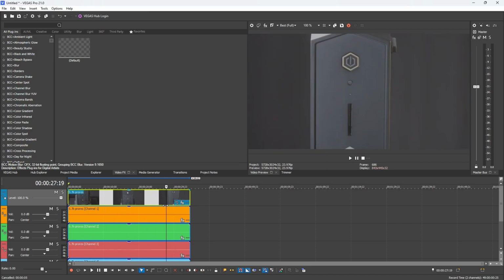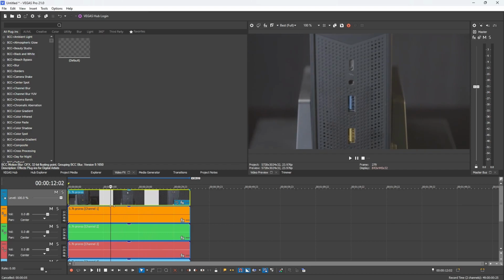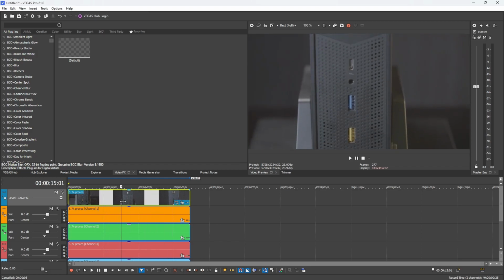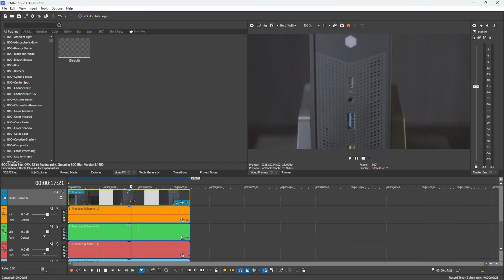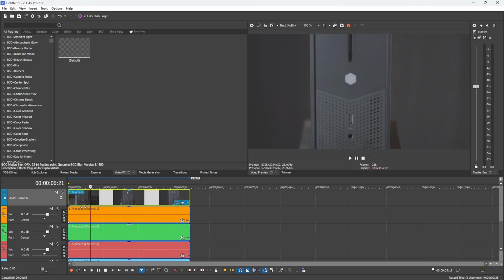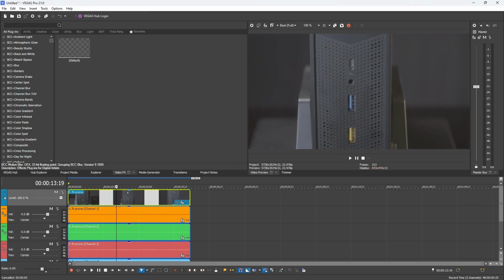As we drag it back and forth, you can see that it actually performs really, really well. ProRes codec footage is known to have some of the best playback performance in any video editor. You can drag your cursor back and forth and it will almost keep up perfectly without having to load any frame in particular or give extra time to do that. So we can see it scrubs through pretty well.